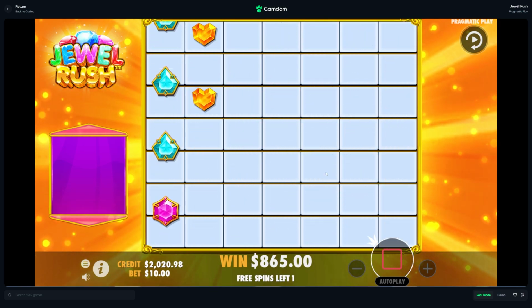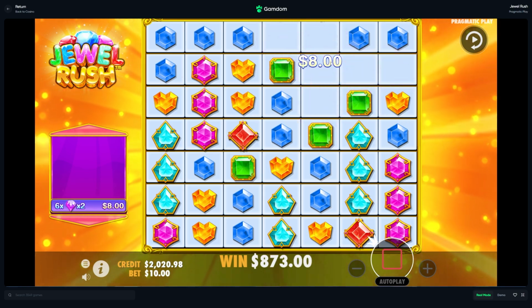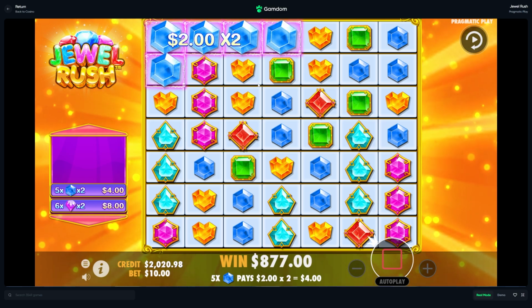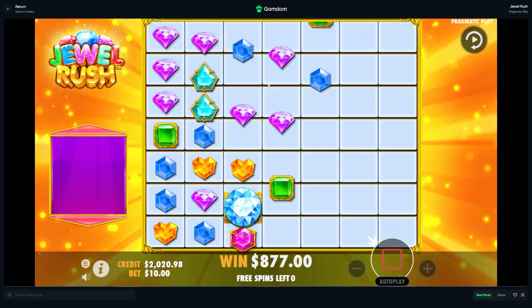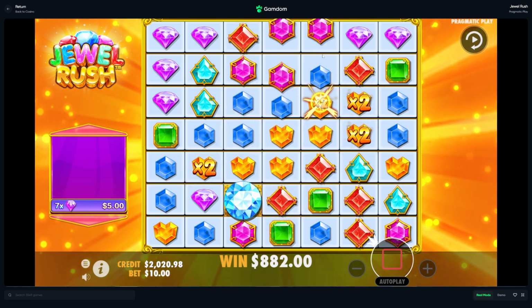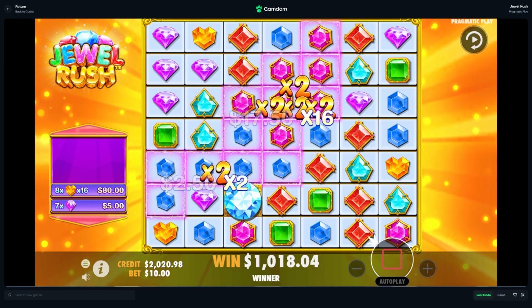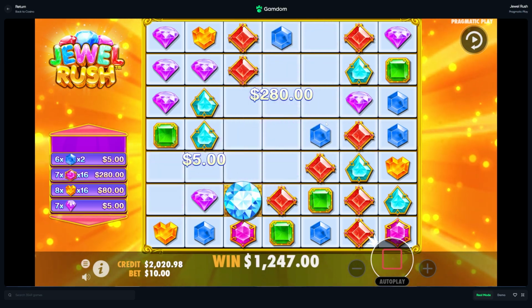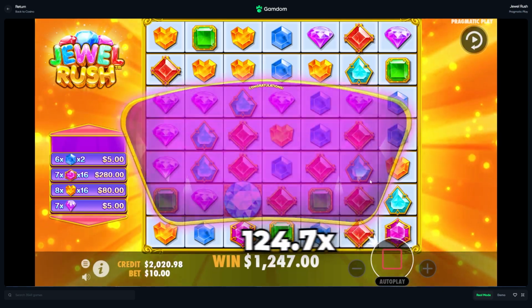Last two spins. Okay. I mean, if you could somehow just turn this into profit, that'd be much appreciated. We only need 125 in this final spin. And I mean, there's still a chance, somewhat. Yes. Is that enough? No. Is this enough? Okay, that's definitely enough. There we go. 1200 there. A little bit of profit. Nothing too crazy. We'll take it, though.